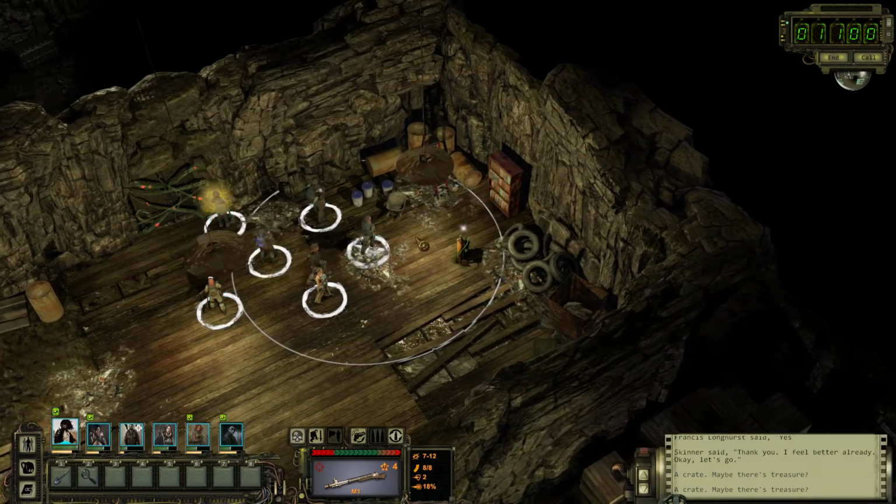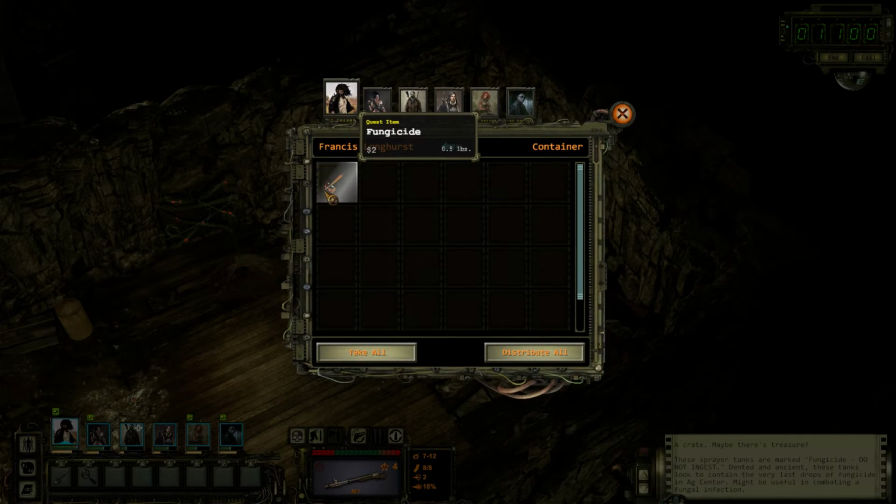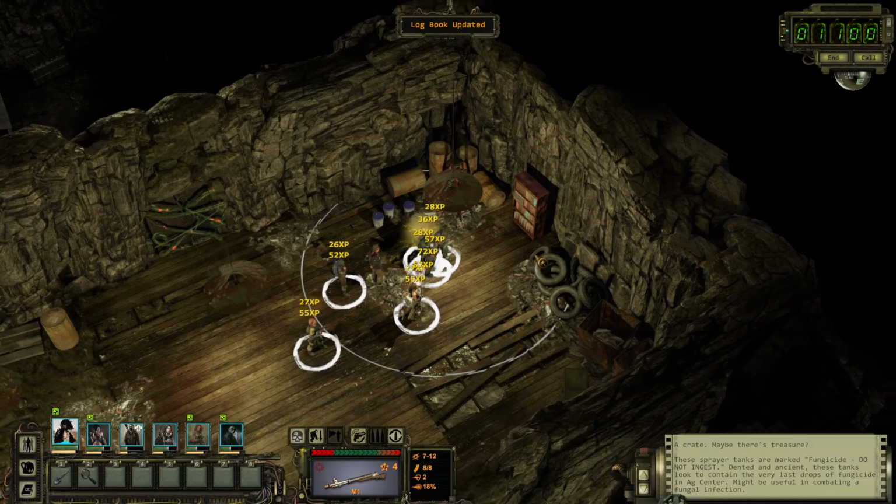What was that? A crate? Maybe a treasure? Okay, what is this? Is this what we want? These sprayer tanks contain fungicide. Do not ingest. Dented and ancient, these tanks look to contain the very last drops of fungicide in Ag Center. Might be useful in combating the fungal infection. Yeah, this is what she wants.